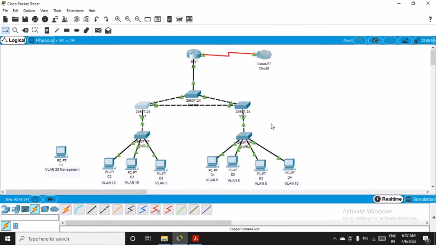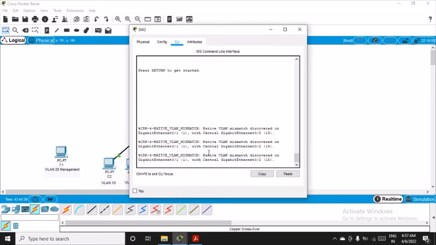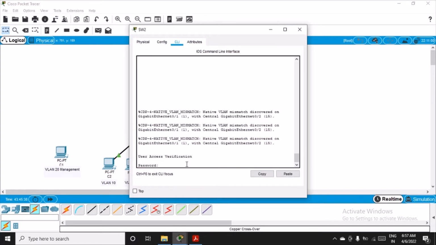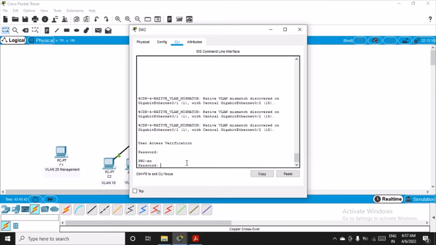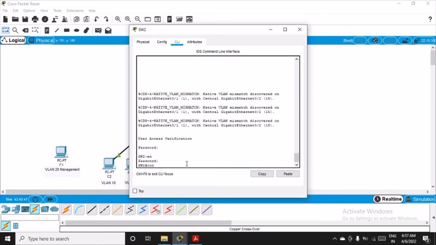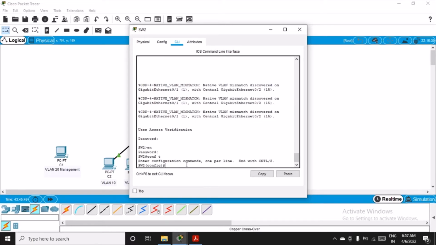Two more switches are there. Let's go to switch 2. Configure terminal, VLAN 20.